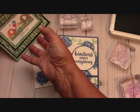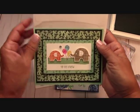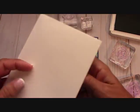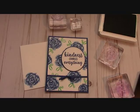Fun. And then I think this is my favorite because I love the little balloons with these elephants. I love these elephants, guys. I'm sorry. They just steal my heart. So, oh, sorry. Didn't mean to knock into the camera.